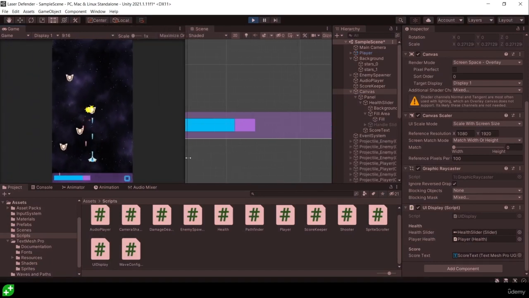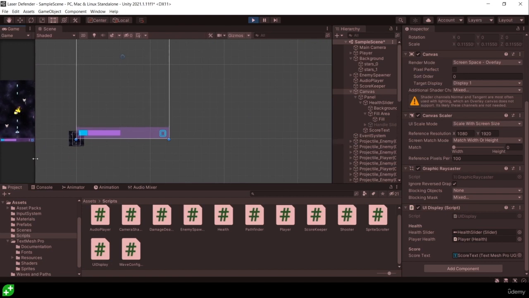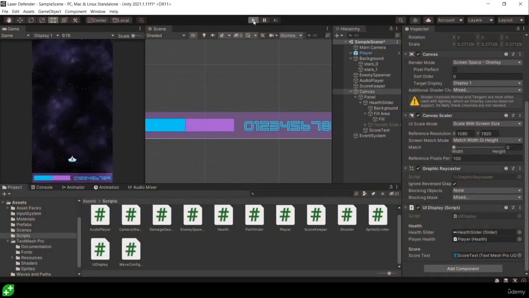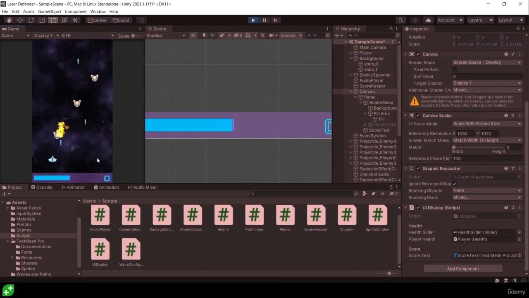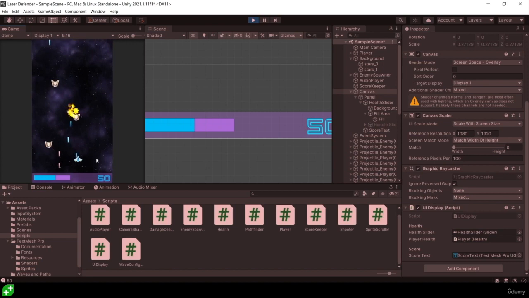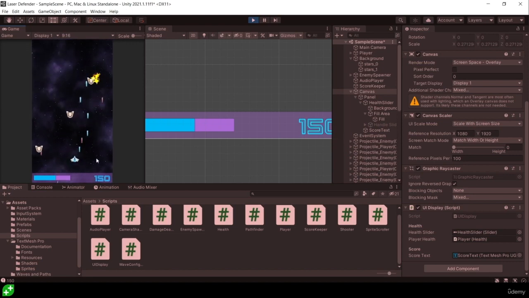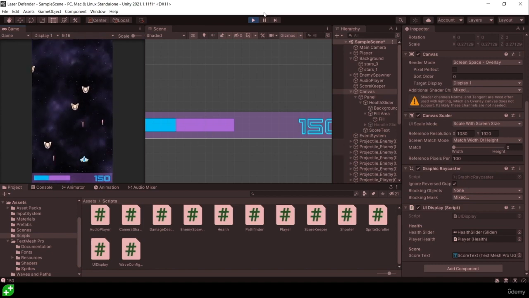So if we resize our UI, we can see that it will adjust based on the screen size. We can see our health diminishing and we've died. So let's restart very quickly. And this time, if we actually shoot some things, when an enemy dies, we gain some score. But I'm not a massive fan of all of this blank space next to the score. So let's see if we can pad this out to make it look a bit more like our pre-visualization.